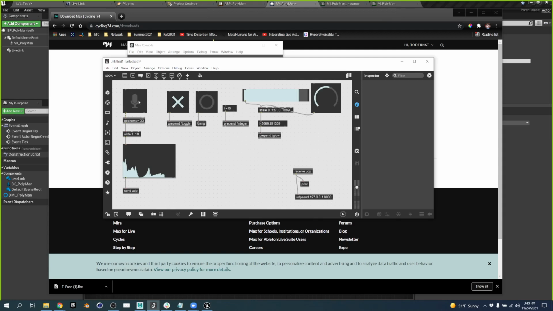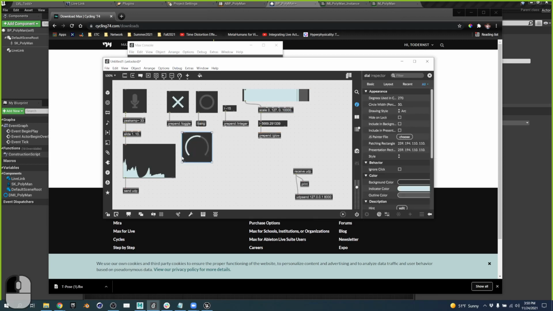We'll use sliders and knobs, which is fine. I actually didn't prepend any data on this anyway, so let's just bring over this guy, and I'll leave it hooked up so you can have it. We'll do a new scalar.